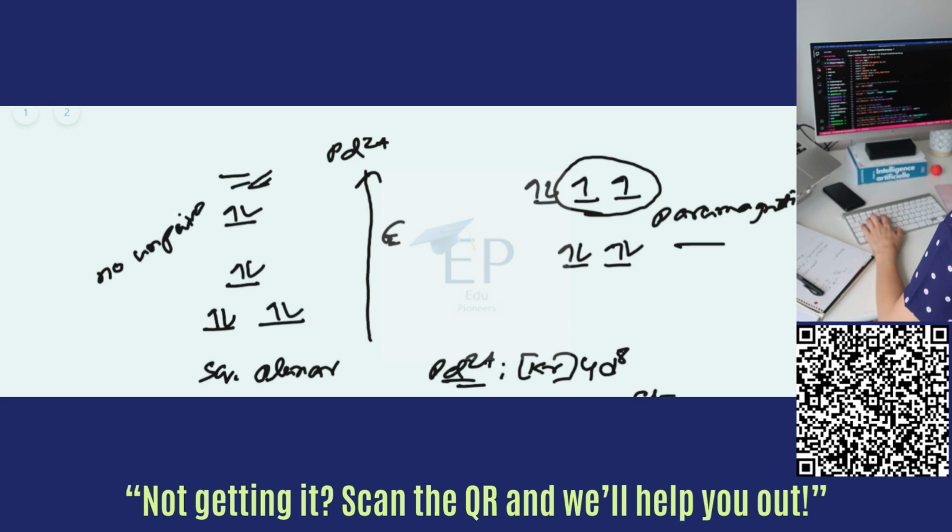So here we see that there is no unpaired electron, and that means that no unpaired electrons means diamagnetic. So we can see that only if the complex has a square planar geometry, then it can be diamagnetic. And since it's mentioned in the question that it is diamagnetic, that means the structure it possesses is square planar, not tetrahedral.